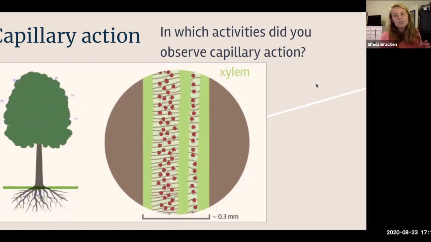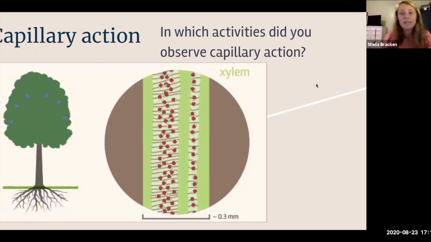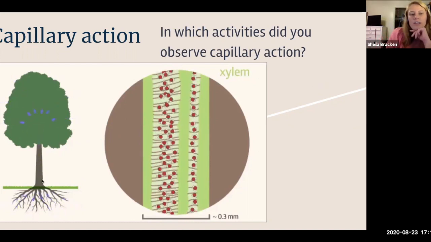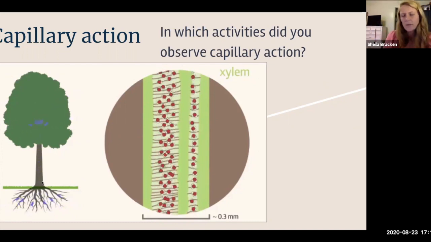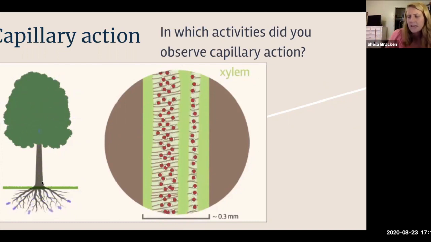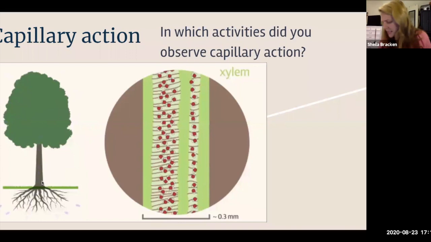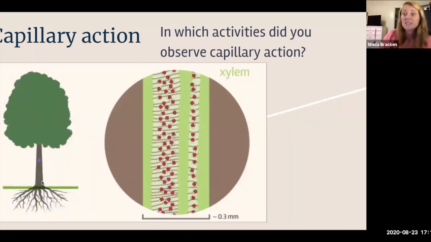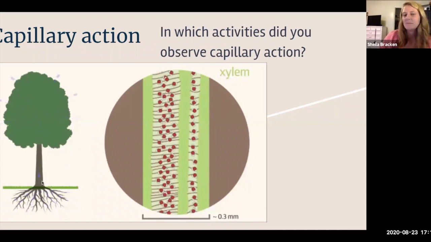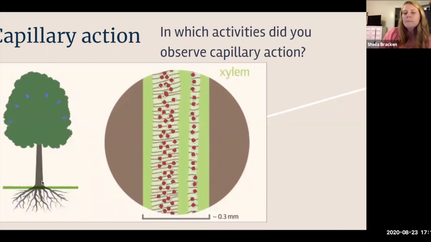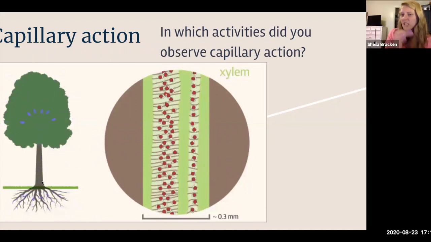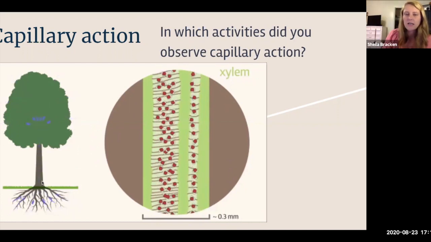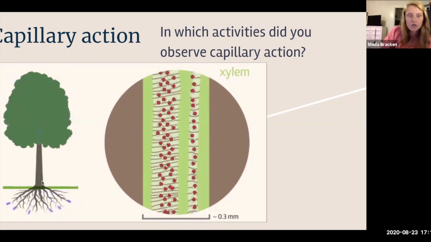Capillary action has a lot to do with surface tension, cohesion, and adhesion, right? So if you look here, the activity that went with that was the straw as a pump. I know it was kind of difficult. I know a lot of kids in class had trouble getting it to go up there because water is a really small molecule, and usually in nature there are smaller tubes that water's traveling up, smaller than a giant straw, right?